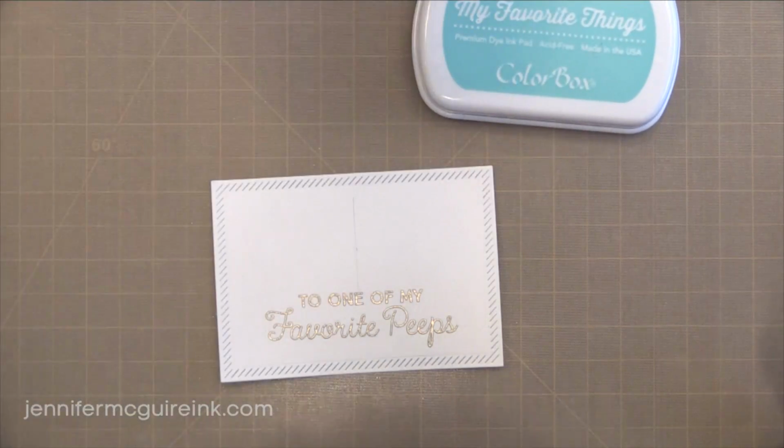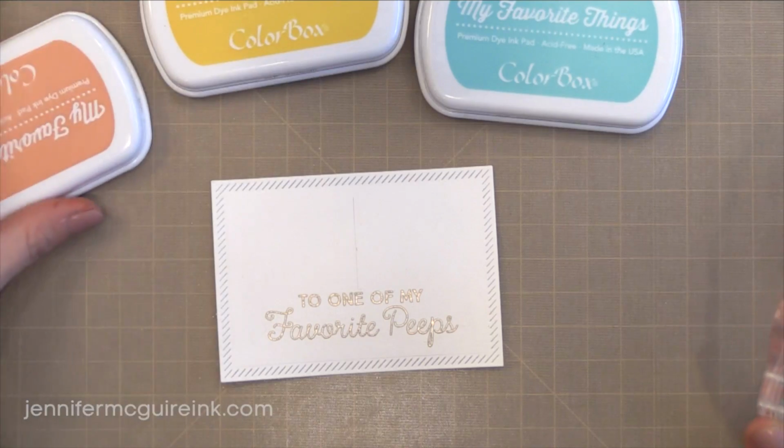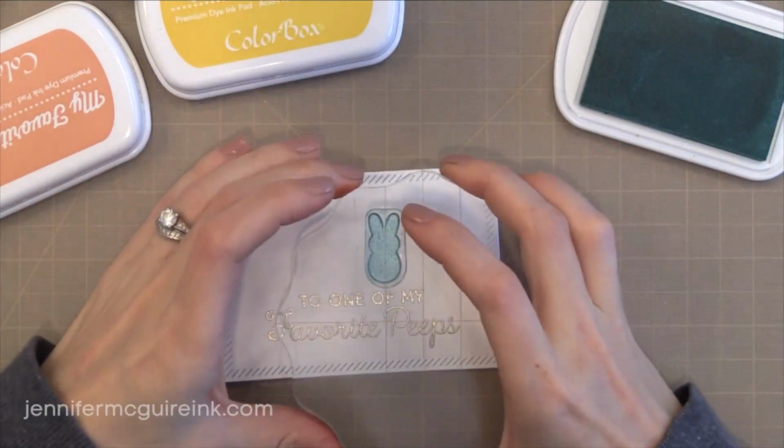Now it's time to go ahead and stamp our peeps. I'm using 3 My Favorite Things dye inks. I'm using Daffodil, Summer Splash, and Coral Crush.